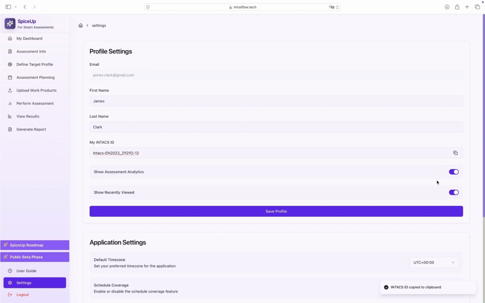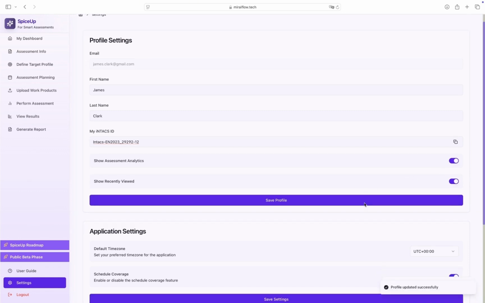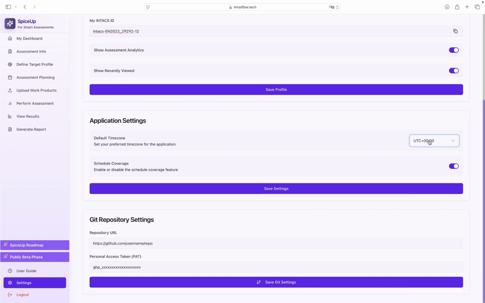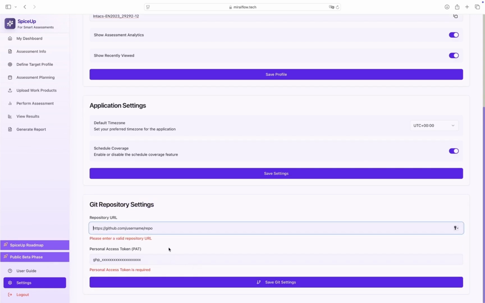And we have developed a couple of widgets which you will see in the dashboard page. But for now, let's enable it and save it. Likewise, you can edit your time zone. We have also created one-stop guide integration. So right now nothing is there, so if you press save it, it will show error. So let's go to my dashboard and get started.